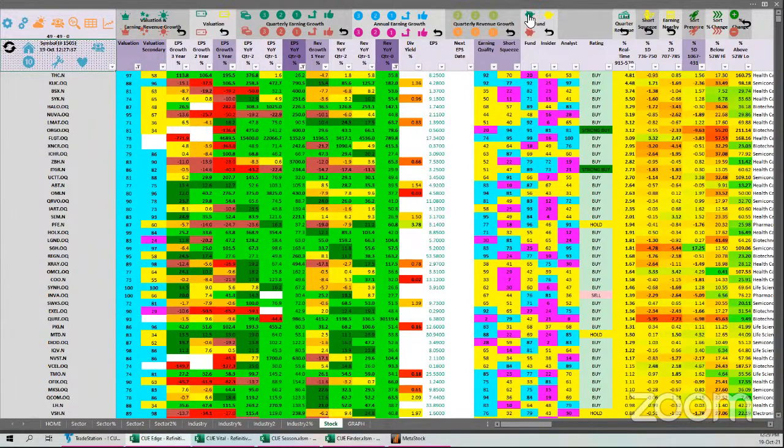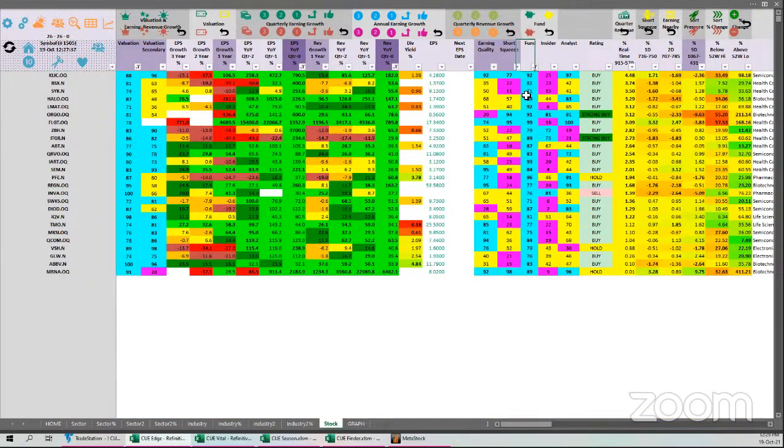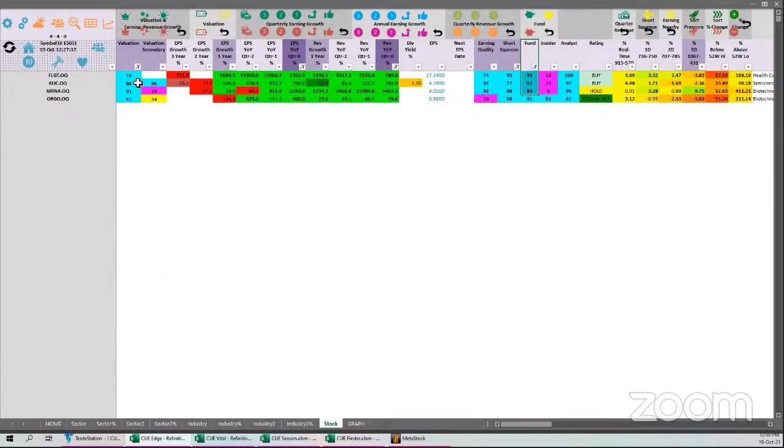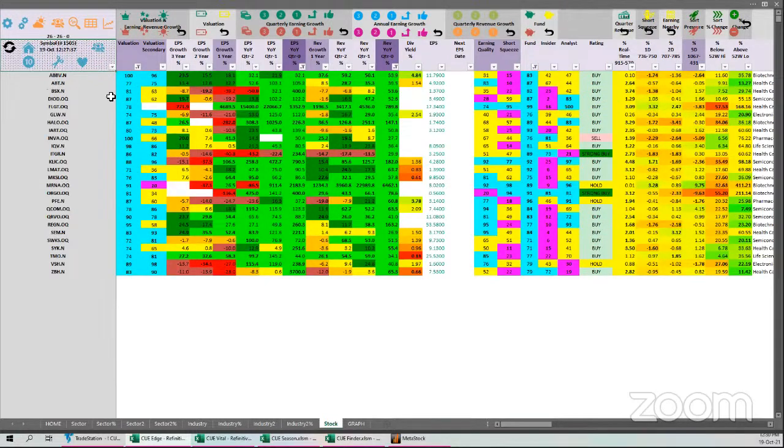We could look at 49 stocks using technical signals from QElite sonar using the grid button, but let me try to reduce the number, use the fund button. Let's say stocks where funds are bullish. So these are the stocks. How many do I have left now? 26. Well, let's find some stocks that have short squeeze as well. Click the short squeeze smart filter. So I am left with 4. I could reset the filter on short squeeze. So from 4 I could go back to 26.